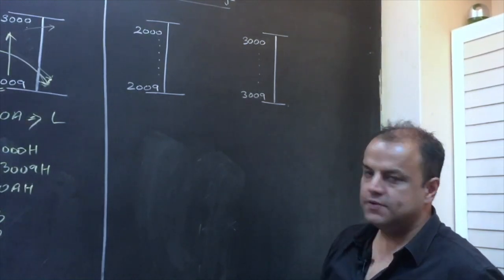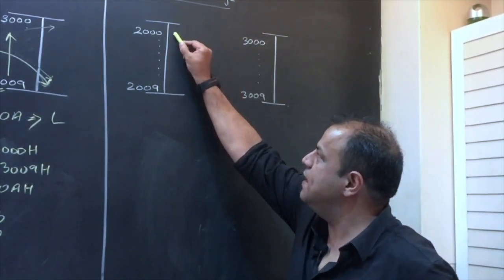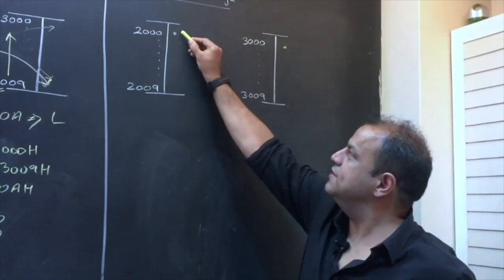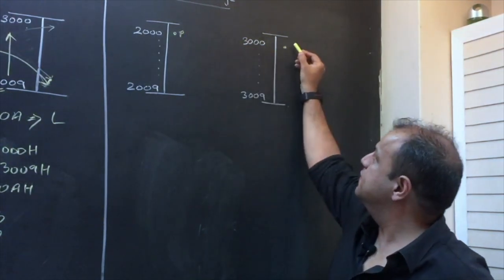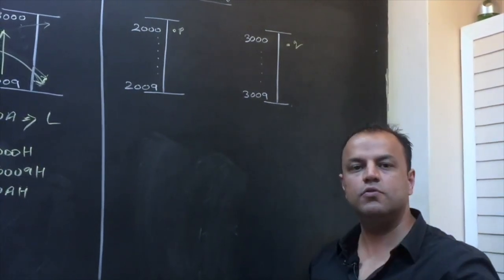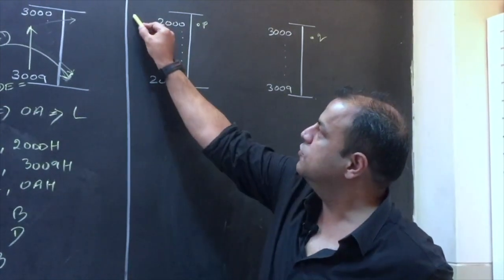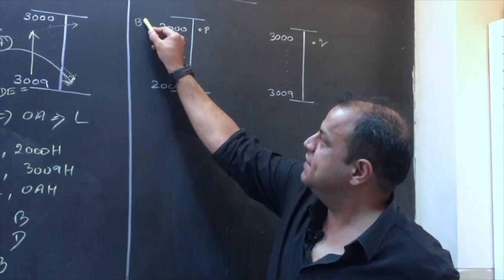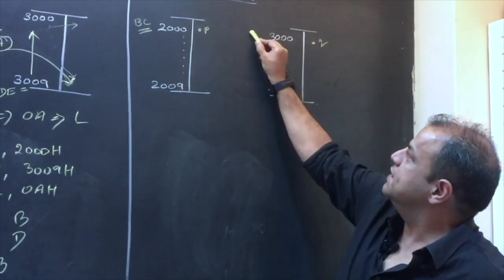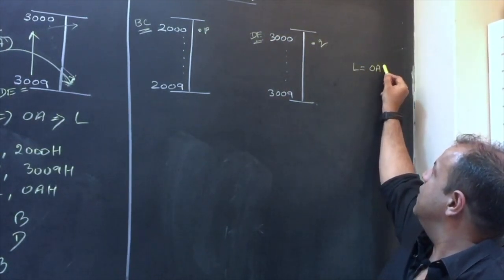What you're going to do is, don't think of exchanging two blocks, you will confuse yourself. Just tell me how to exchange these two locations. Let's say this is P and this is Q. Just exchange P and Q for me. If you can do this, all you have to do then is increment the addresses and put it in a loop. You'll be able to do the whole exchange. So let's do our initialization. Initialize BC pair with 2000, initialize DE pair with 3000, initialize L as your count with 0A.